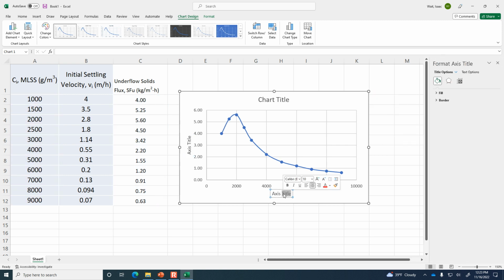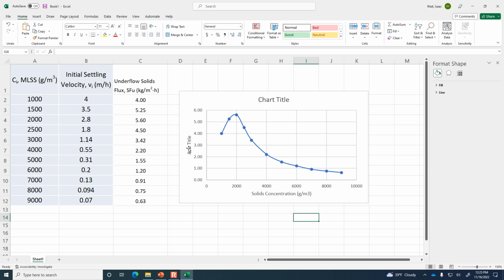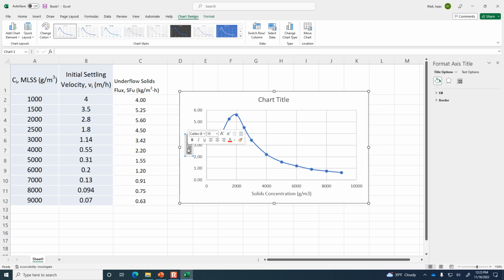And so let's just, so that there's no confusion, this is the solids concentration, and that is units of grams per cubic meter. Square meter, right? Pardon me? Square meter, right? Or am I wrong? No, this is a concentration for now, so it's not a flux, but I'm glad that you're double checking. But on this axis, it is going to be per square meter. So this is the solid flux, which has units of kilograms per meter squared hour. And let me put that up into the superscript. Although I'm sure you could see it even if it wasn't. All right. So are there any questions so far about what we're graphing?